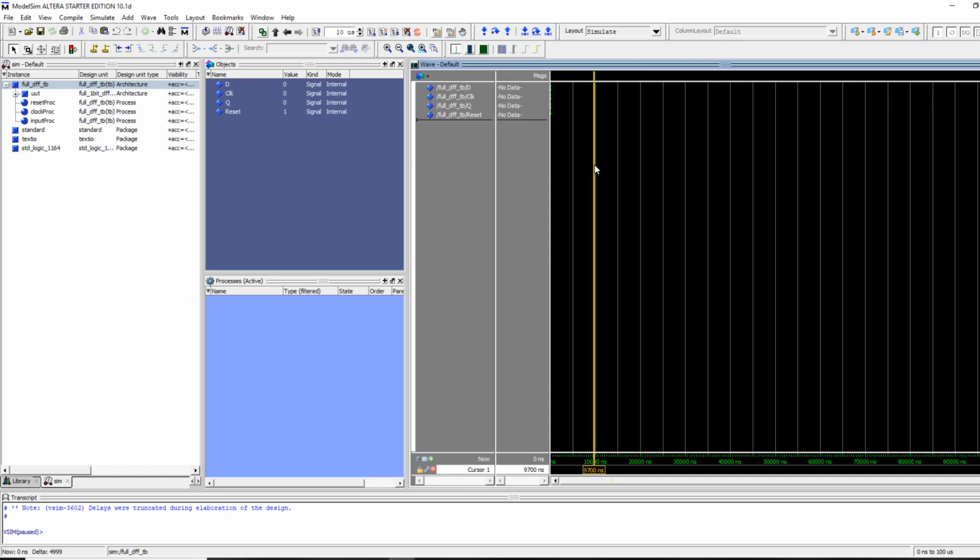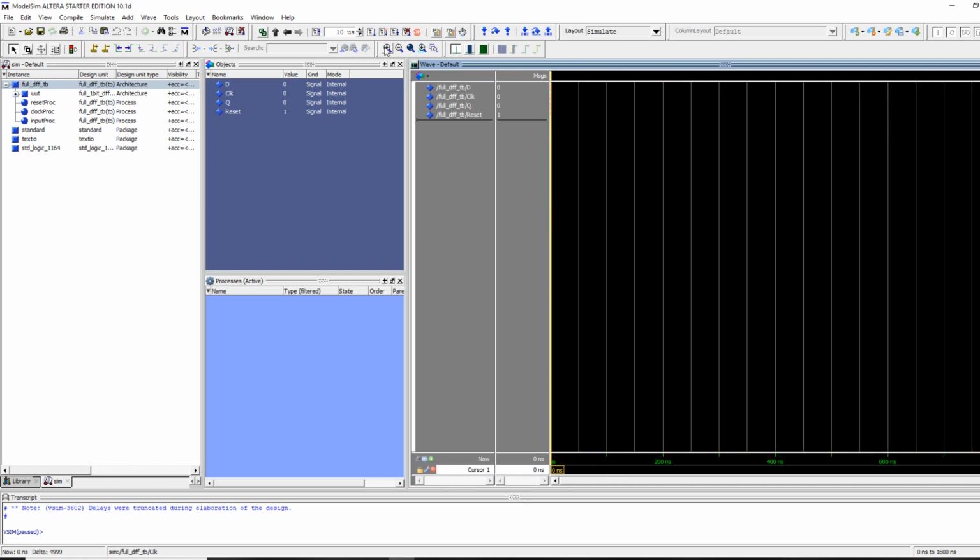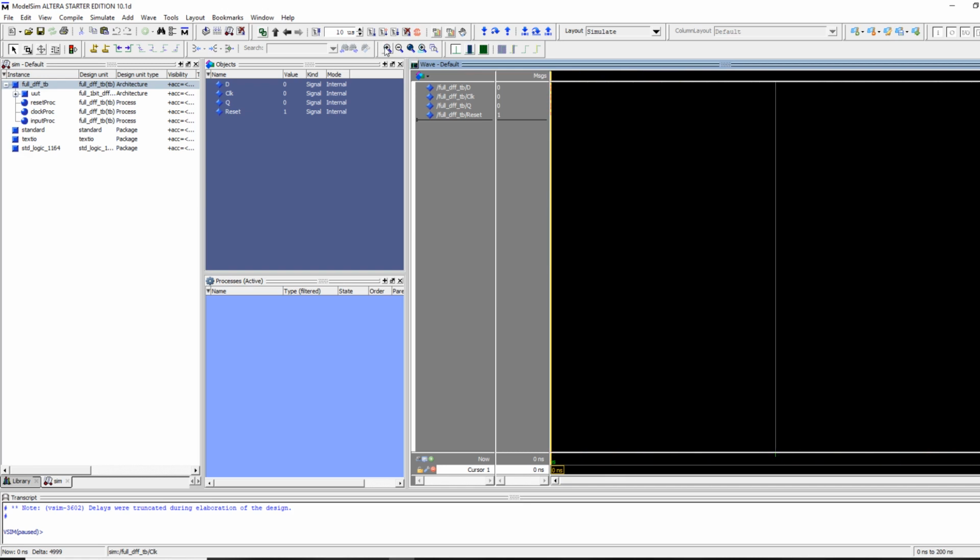Run the simulation one more time, and it's zoomed out to the scale of microseconds. So to get to this area where the simulation exists, I take my marker, that's the yellow marker, I drag it all the way to the left-hand area of the screen, and I click the zoom in button multiple times until I see a waveform starting to form.